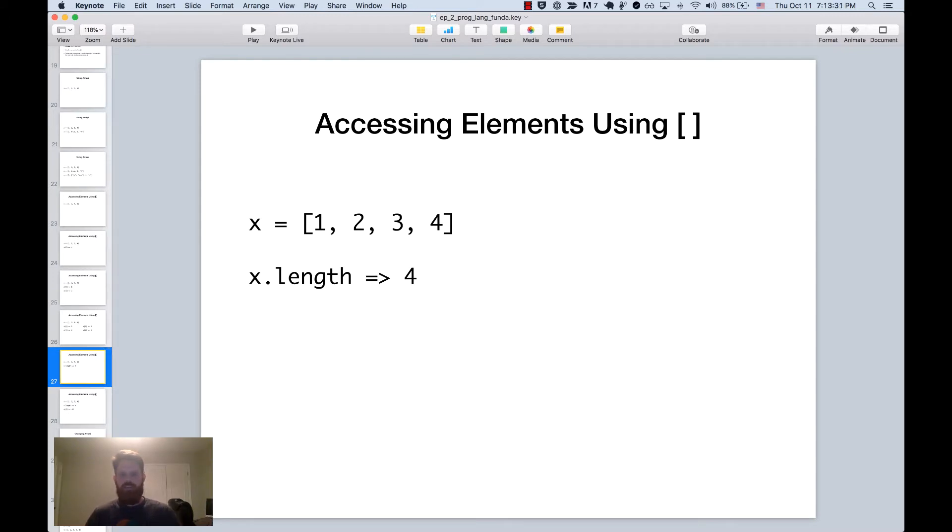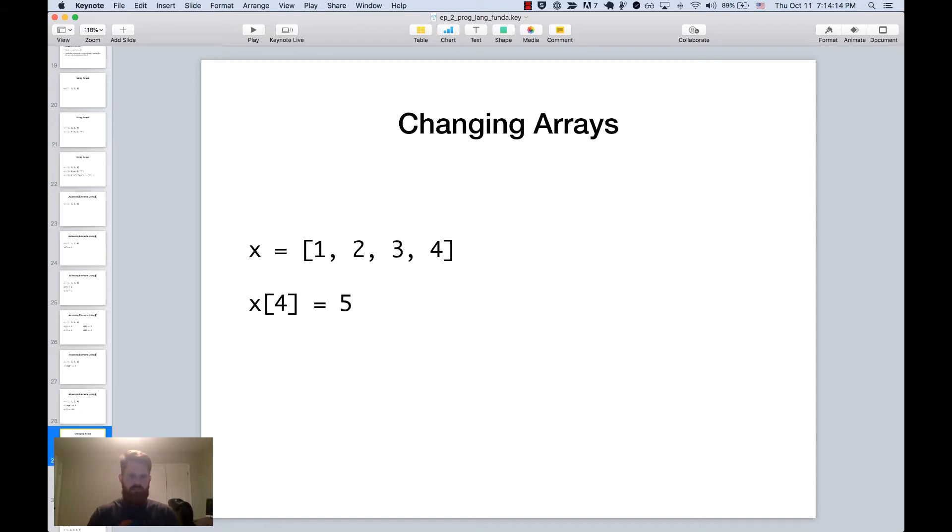Okay, now if we look at the length of our array by saying x dot length, and we'll look at more what this is later in much more detail, but we can see that the length is four, which makes sense logically. We look at the array and it has four elements one, two, three, four. Now if we think about the length in compared to our indexing, if we asked for the item at index four, in Ruby you get back nil, null in other language. Basically there's nothing there or the value is absent. And this is because of our zero based indexing. So the first element is at index zero. We have a length of four, but the last element is at index three.